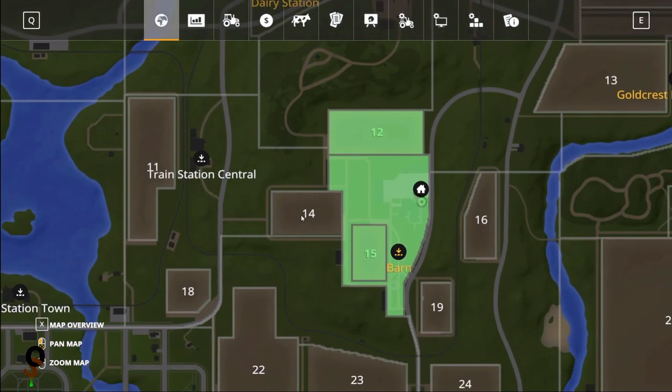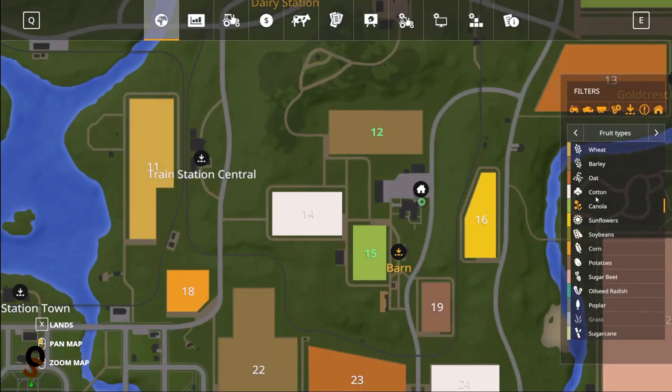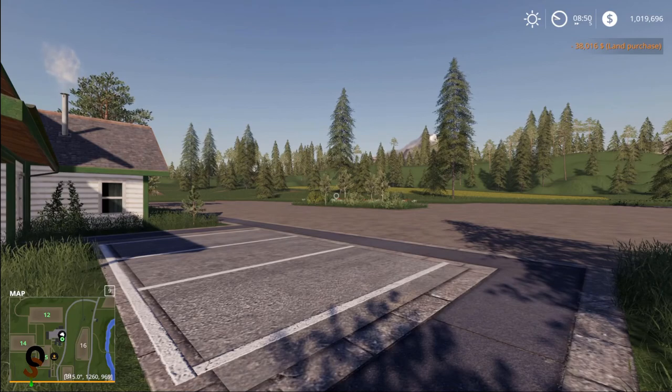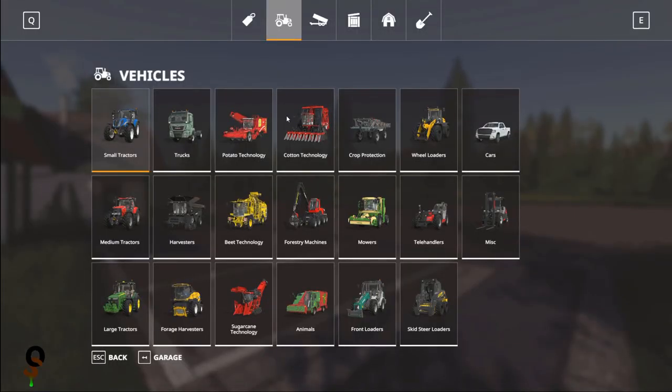And before we buy field 14 for $38,000, let's see what's in it. It looks like there is cotton planted in it. So I'm not a big fan of cotton. It's kind of expensive. I mean, it's worth a lot of money, don't get me wrong. It's just expensive to get. So what we're going to do, I think, is we're going to go ahead and buy the field, and then we'll just plow it up. So there. So now we have three fields and a little bit of land to our name, and now we're just above $1 million. That wasn't too expensive, so now we can buy some equipment.